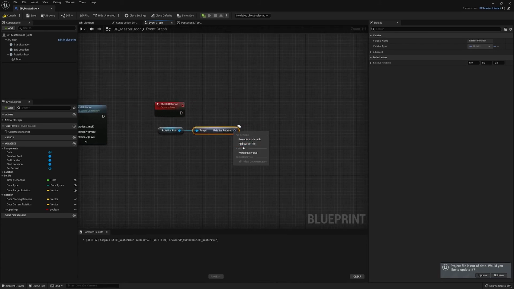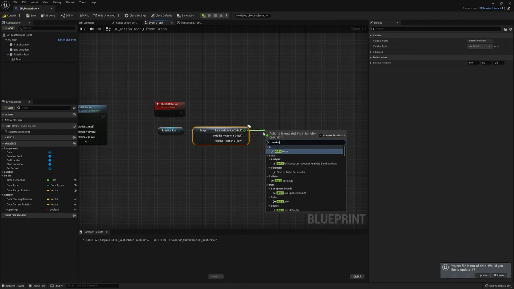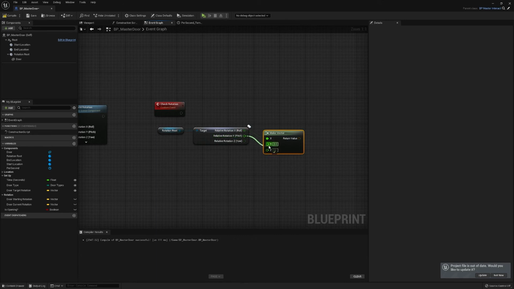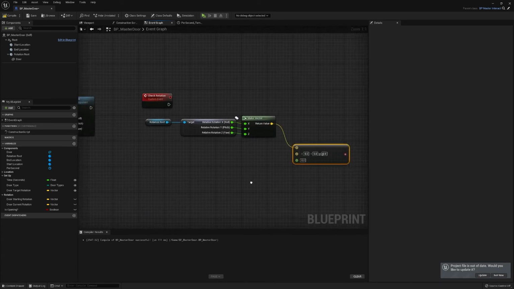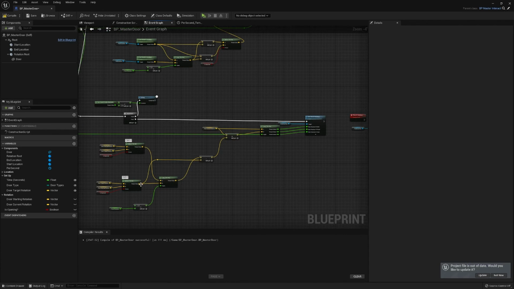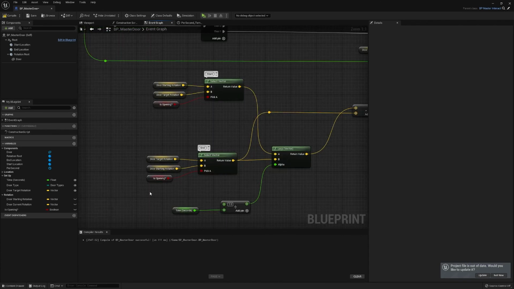And because we're comparing it with a vector, we need to split it and make a vector. Plug it into the x, y, and z. We need to find out if it equals our endpoint, which is this.